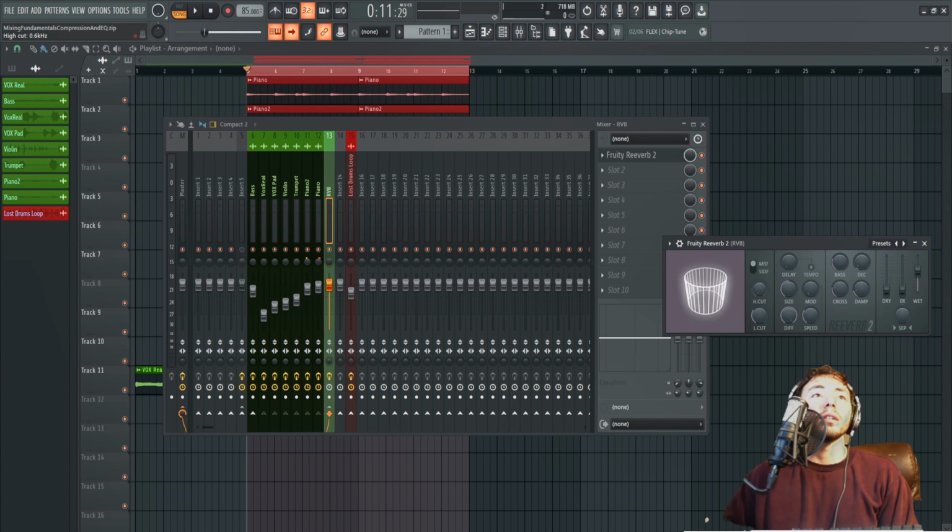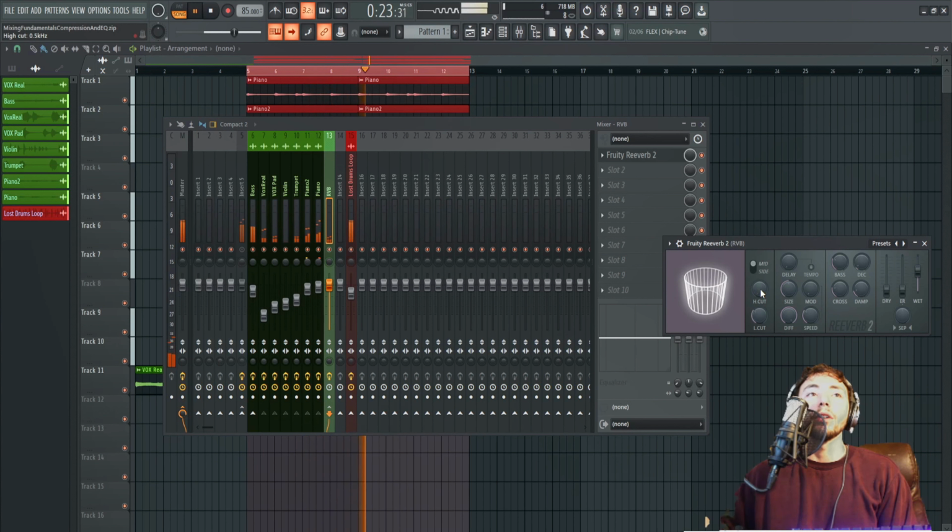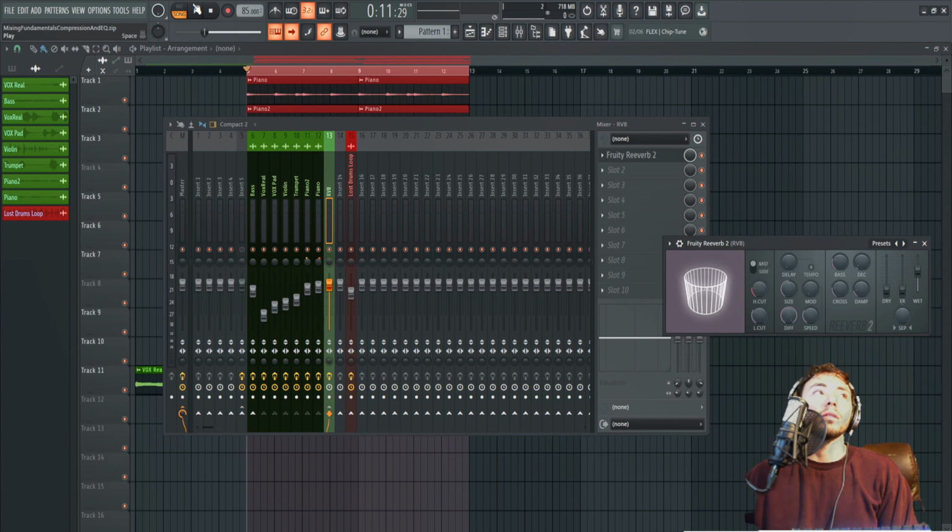And then we also have high cut. High cut works backwards, where it starts from the middle of the EQ spectrum and goes up to 20,000 hertz. So just think of this as you're getting rid of a lot of the high frequencies when you turn this up. Or I think it's the other way around. When you turn it down, it gets rid of a lot of the high frequencies, and when you turn it up, it opens it up. So when you turn this down, we're cutting out a lot of the high frequencies. When we turn it up, we're opening up the frequencies to be heard. So I'll normally do this around here.